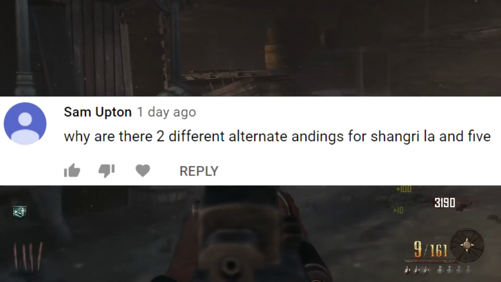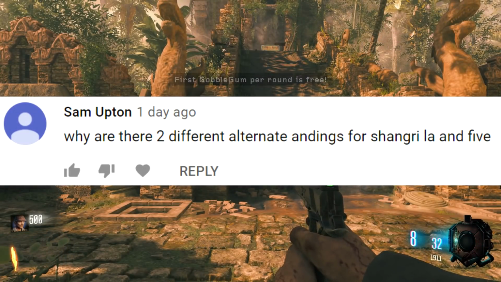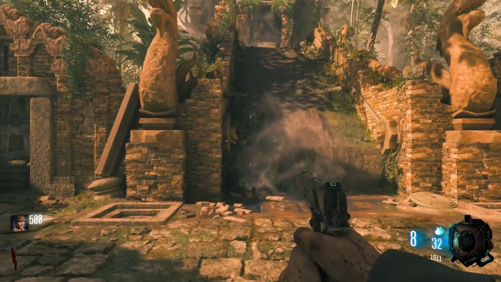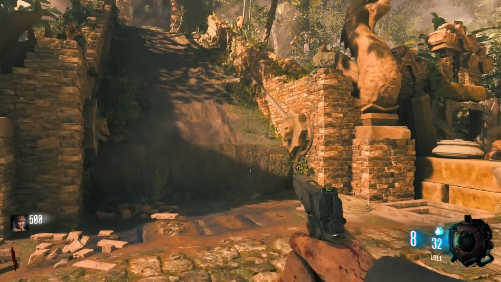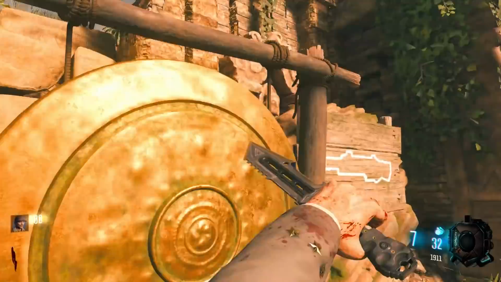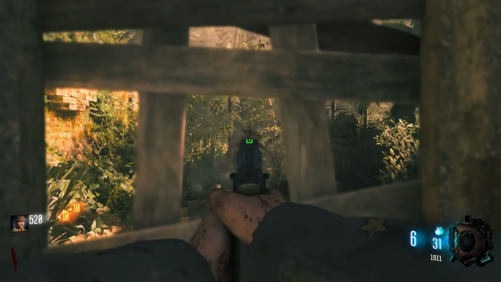The next question from Sam Upton says, why are there two different alternate endings for Shangri-La and 5? So you may be thinking, what are you on about? How are there two different endings for these maps? Well, starting off with Shangri-La, we know the Easter egg in that map revolved around Brock and Gary. Those two characters were pivotal in helping the Ultimis crew collect the focusing stone.